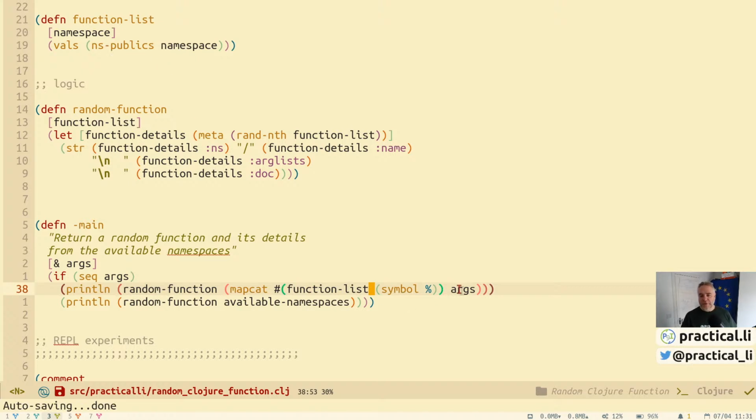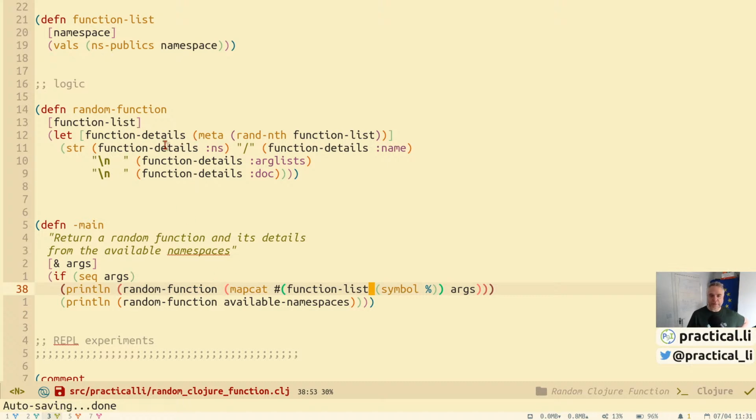So we're converting the string argument into a symbol, calling ns-publics on that, getting the list of functions from that namespace, and then using that as our function list.